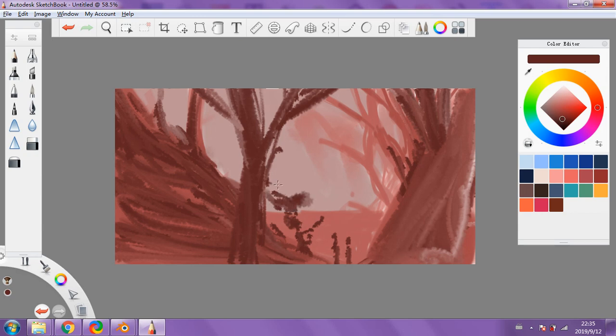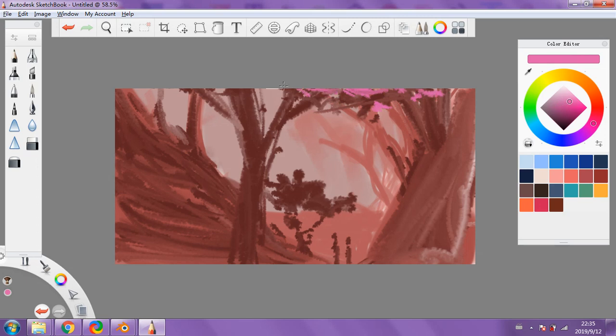Probably some tree right there. See how I'm putting the top of that tree in there. That's just pretty good actually, how you can do that. You can make the tops of the trees, just change those colours a little bit and give it some crazy pink. And some purples.